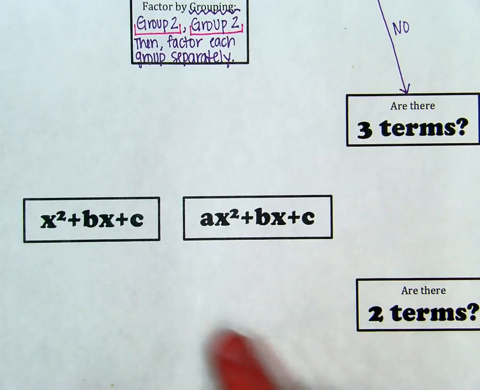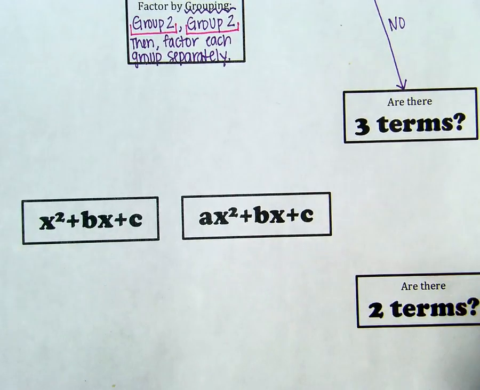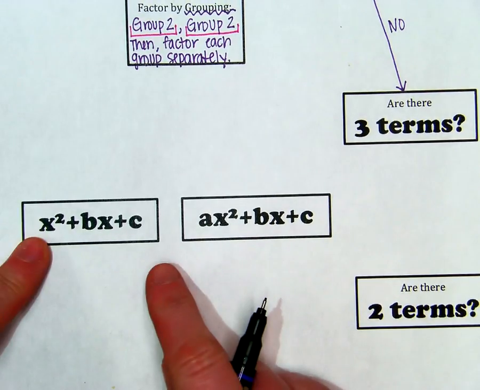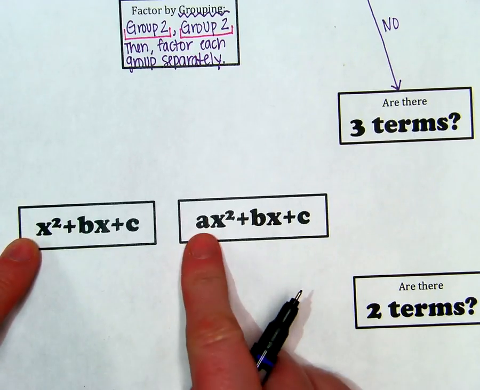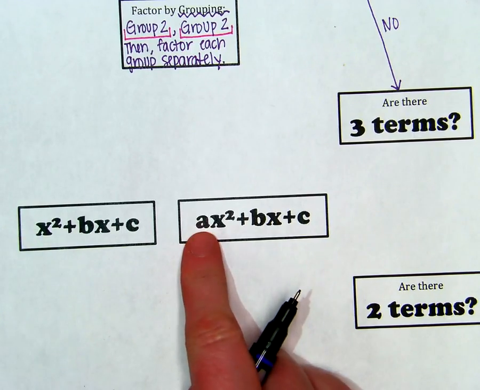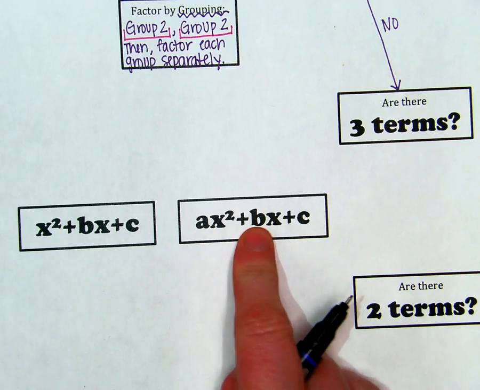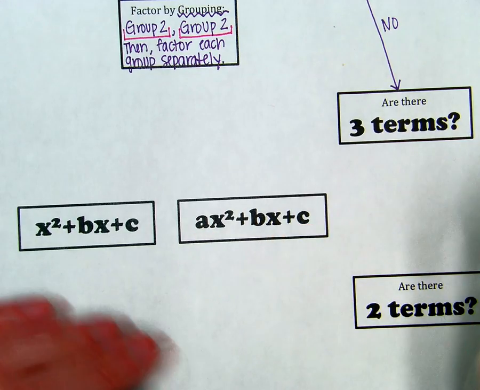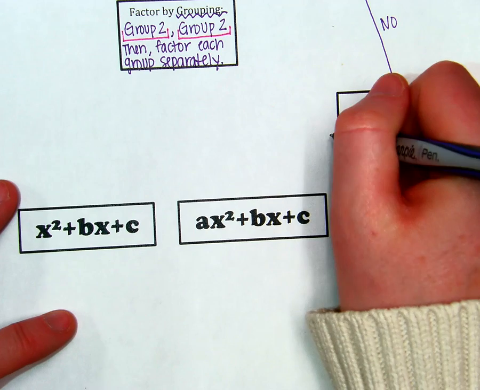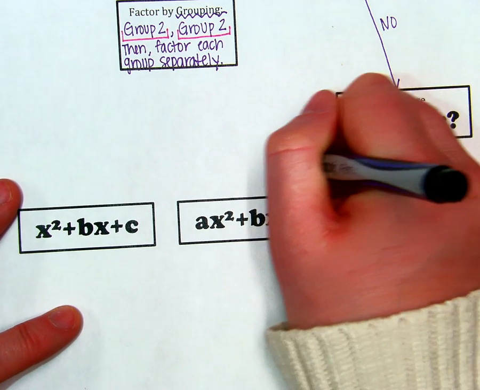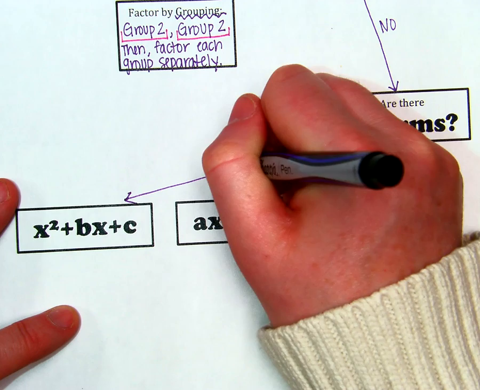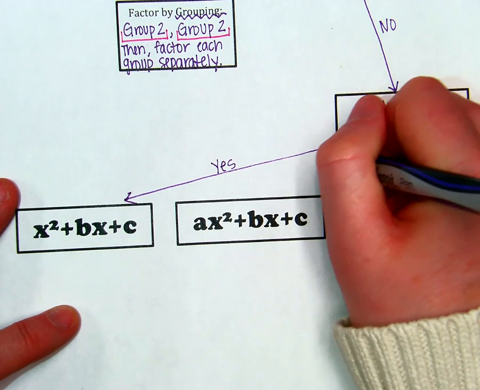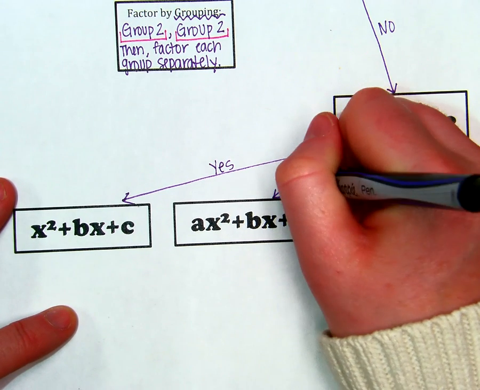There's the easy kind with 3 terms. 3 terms are trinomials. There's the easy kind that don't have a number in front of x here. And then there's the hard kind that do have some sort of number. I just wrote a in here. Some sort of number here and here. So if there are 3 terms, you've got 2 yes directions that you could go here. So I want you to write along this arrow, yes, but also it could be a hard one with 3 terms, so this is a yes arrow as well.